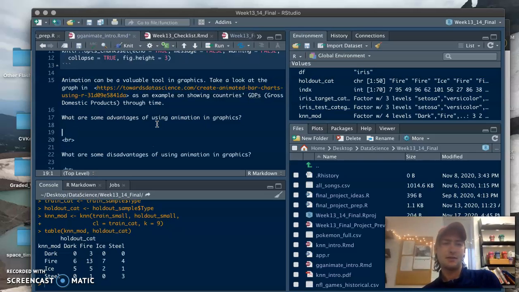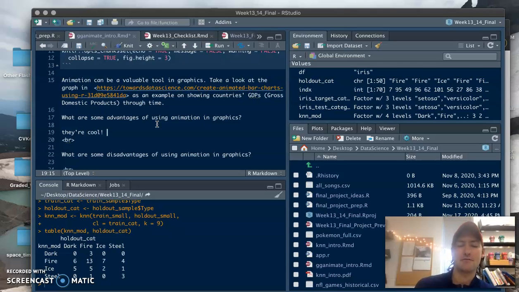your advantages might be different from the ones I think of, of course, but what comes to my mind is that the main advantage is that they're cool. We shouldn't discount that people generally like looking at cool animations like that, so it draws people's attention in a way that a static graphic might not.